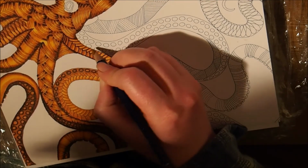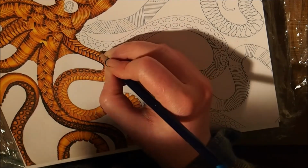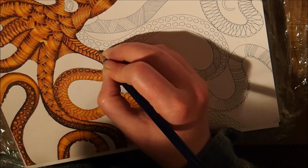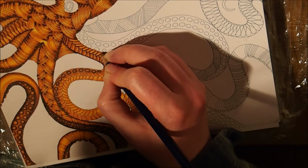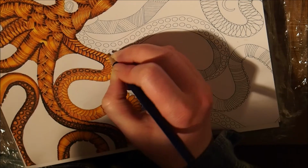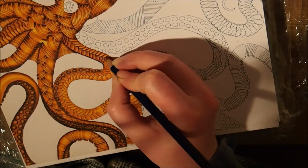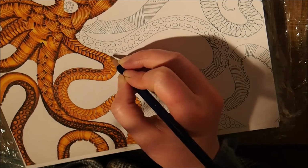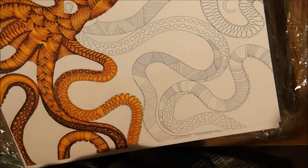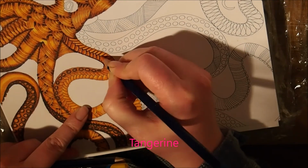Oops, I went too wide in that spot. Just because we now need to fit 4 colours in here. Not 3, but 4. And now this final spot, we're going with our Tangerine.